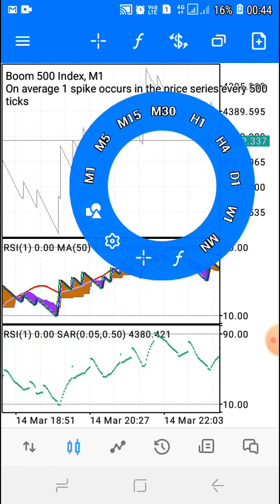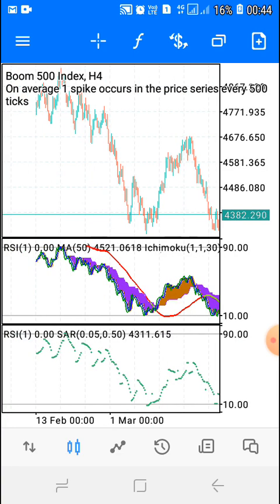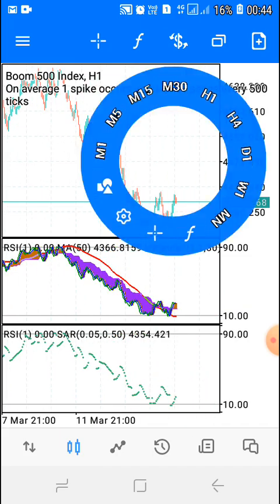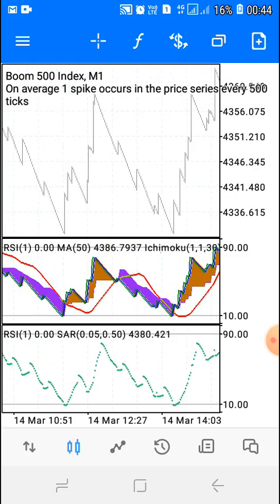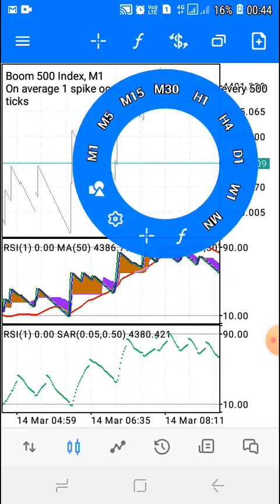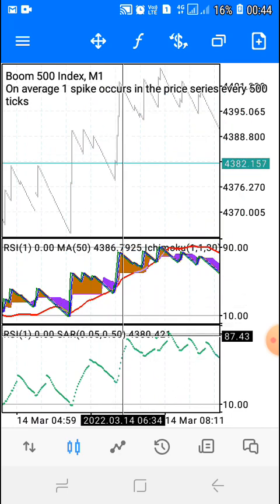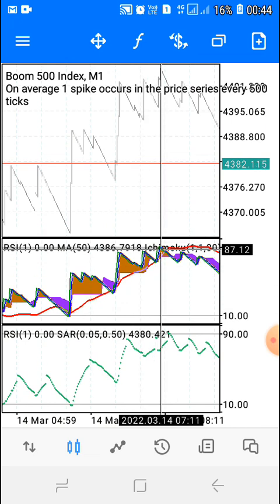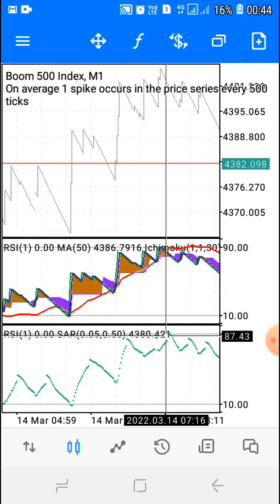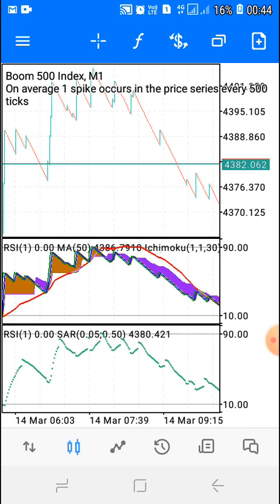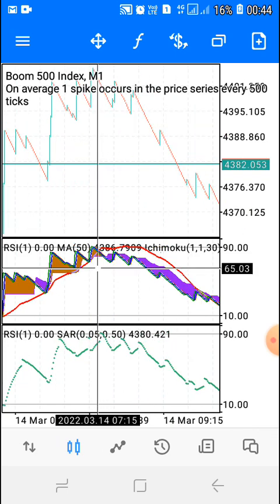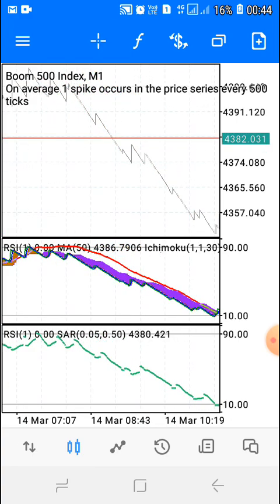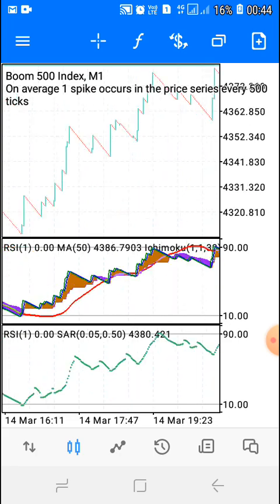Okay, so the thing is this: when you're trading Boom 500, first thing you're going to do is check the trend of the market. What we can see is Boom 500 is moving in a downtrend. The first thing we do after that is we go to the 1 minute time frame. Over here we can see there's an entry. Okay, brown at the 90 level. We wait patiently. The moving average is over there. The parabolic SAR is there. Then we wait until it's purple. It's purple over here. We take 2 to 5 candles. Even though the small spikes occurred, we could still have taken sells.